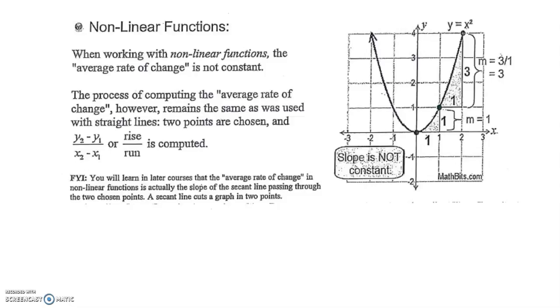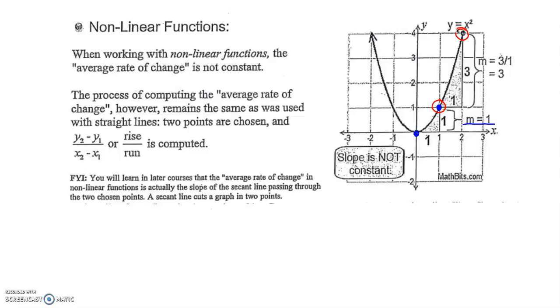Now we have a non-linear function. All right? So this is an example of a non-linear function. Non-linear because the graph is not a line. When you're finding the slope of a non-linear function, the slope is not necessarily constant. That means between any 2 points, it's possible for the slope to be something totally different. So in the example here, start at this point and this point, and they show you that the slope there is 1. But when I go between this point and this point, now the slope is 3.